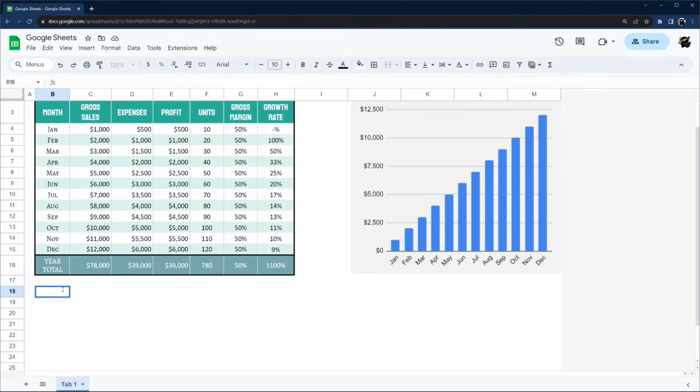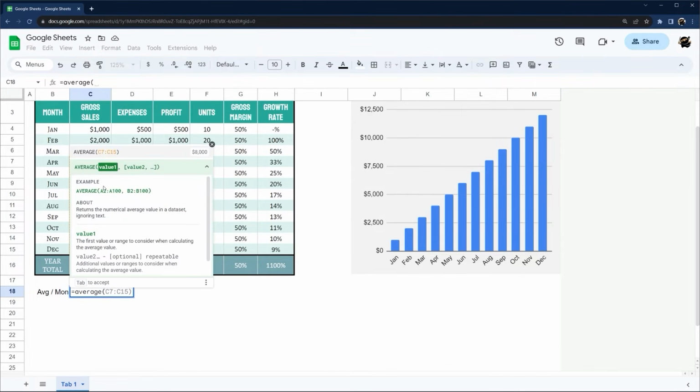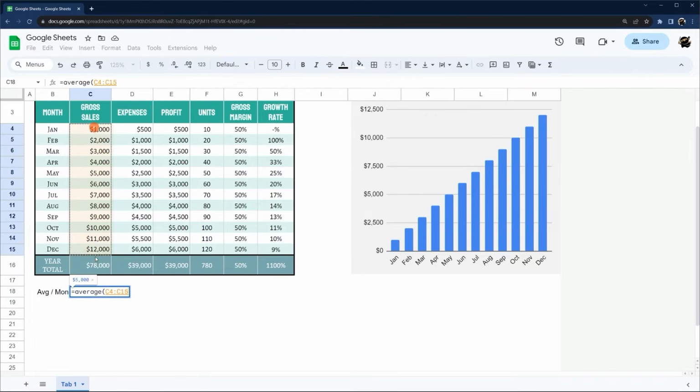All right, so then let's do some other metrics over here. So let's say average per month. And so here, what we do is average, and it's giving me the wrong range here. It's only going to 7. So if I open this up, average, and it works the same as a sum, you can just select your ranges there. So if we just do this, you can see our average per month over the year was 6,500. We can actually double check this. If we do our year total divided by 12. So now we can see that our average is indeed correct. So we could do this, pull it across, see what our average across all these metrics are.